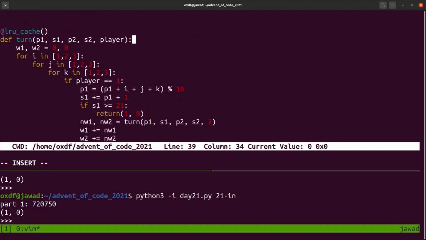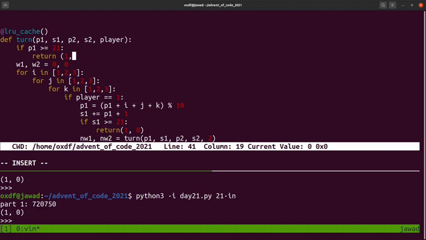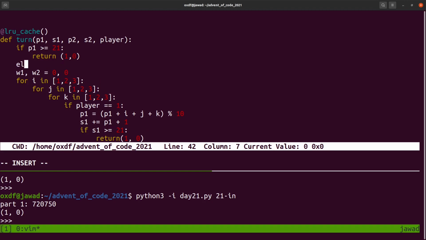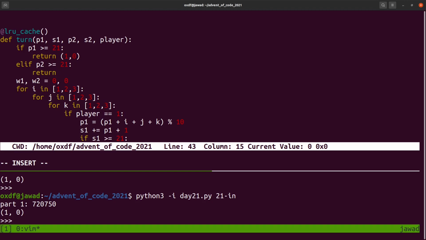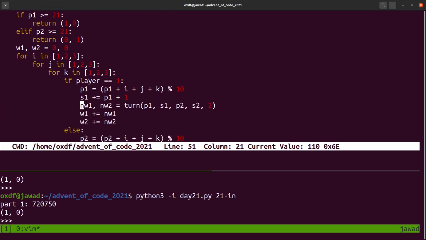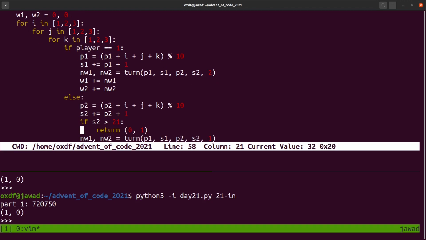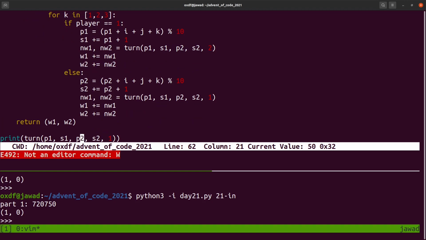Shoot. Okay, so let's come down here and we'll try this again. So if p1 is greater than or equal to 21, return 1 comma 0. If p2 is greater than or equal to 21, return 0 comma 1. Get rid of it here. That seems cleaner. Let's try that.